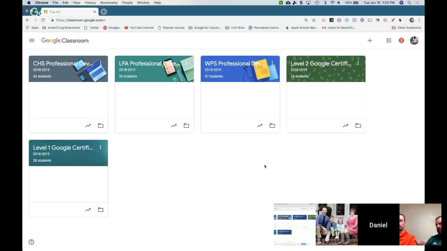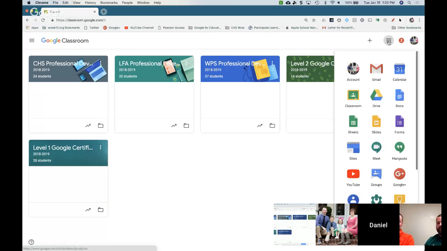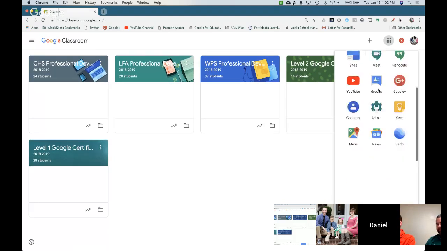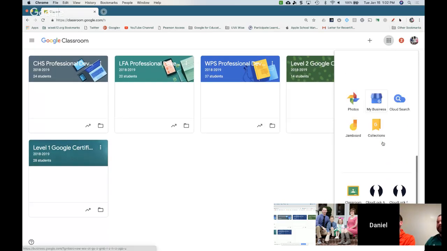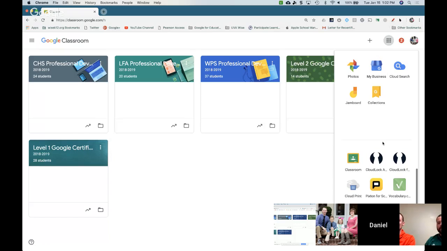What if my Classroom's not showing up in those 9 dots? Okay, if Classroom's not showing up in your 9 dots, you may not be logged in to your wisek12.org or your school domain login. It's kind of organized over there, or you may just need to scroll down. So this is pretty much all of the apps that you might find inside of your Google Apps for Education.